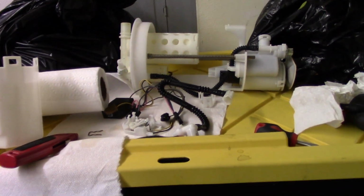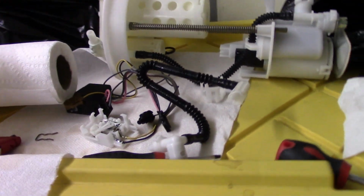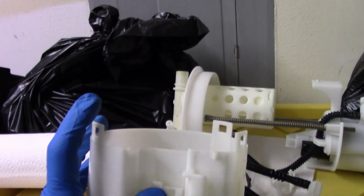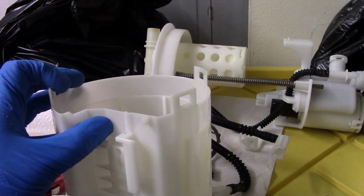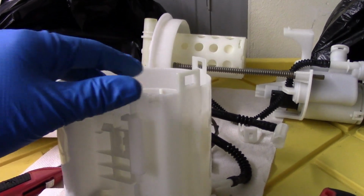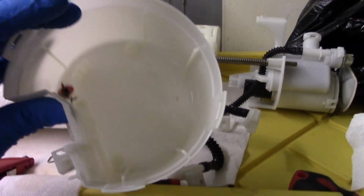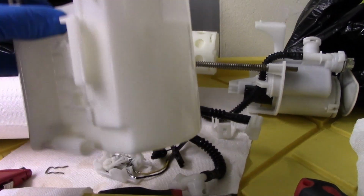Okay, so we're doing the RSX fuel assembly, and I'll show you how. I should have started from the beginning, but I'll show you how it goes. So this right here, pretty simple. You just pop the 3 clips out. I just put 3 screwdrivers in each slot and push down. It pops out. You don't need to modify this in any way. It's good to go. Like, you don't have to do anything to this. It's perfectly fine.